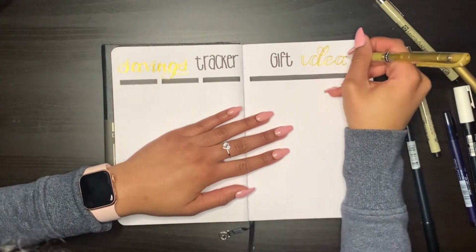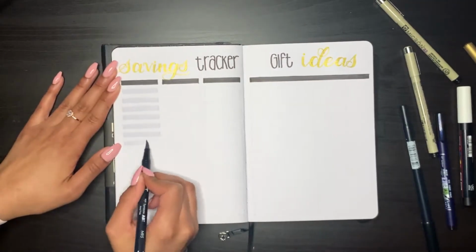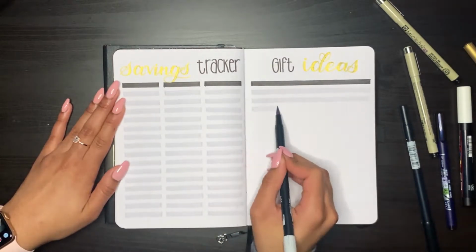In terms of the gift ideas, I noticed while Christmas shopping that having a running list of ideas for my family and friends throughout the year would be super useful. You might get a hint or have a gift idea long before the holiday season, so it's good to have a place to keep track of those things.